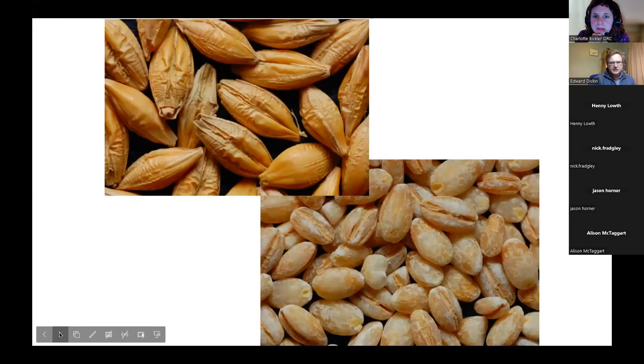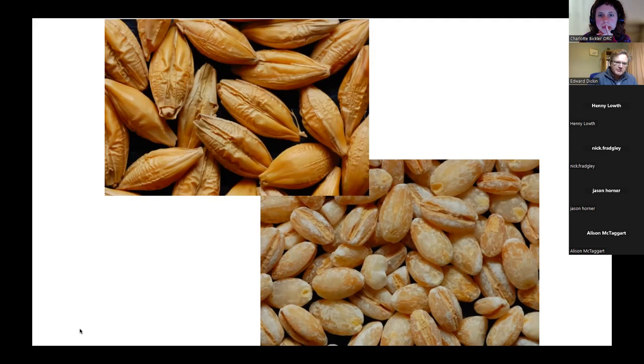We grow a lot of barley in this country, and it really does very well in our climate. Lower inputs than wheat, but we eat very, very little barley directly. We obviously use it for beer and whiskey, which are good things to do, but we shouldn't really be encouraging even more consumption. One of the problems with barley is you've got to de-hull it if you're going to eat it. And that's where you get pearl barley, which we've got here.